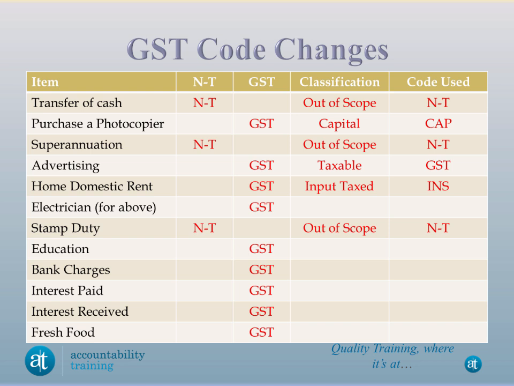Domestic rent is the provision of a service. However, this service is listed as an input taxed item under the GST Act, which means that it is free of GST. There is a requirement to report it separately on the BAS under G4. So to be able to do this, we give it a separate zero tax code of ITS, or Input Taxed Supply. This is reported at both G1 and G4.